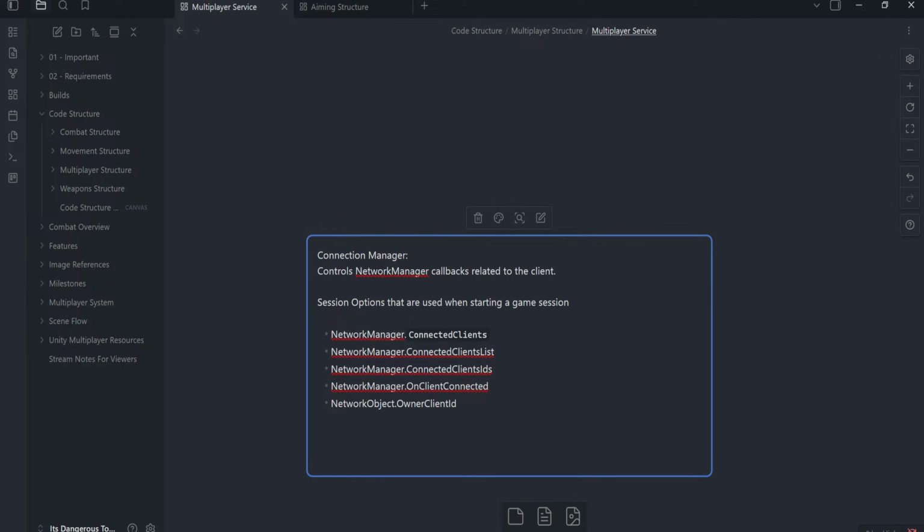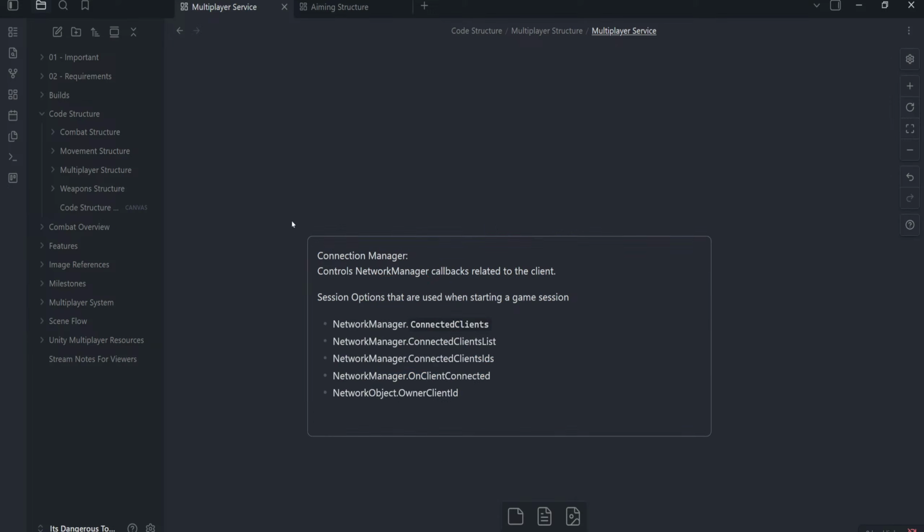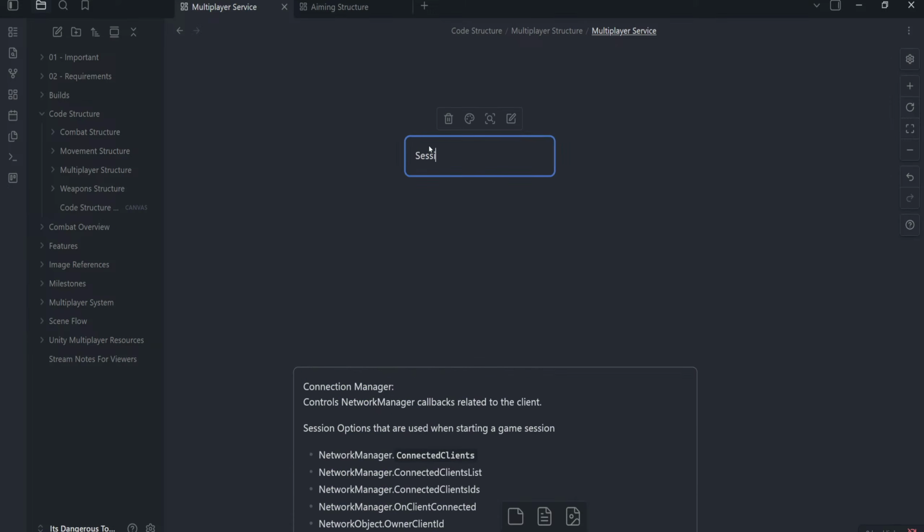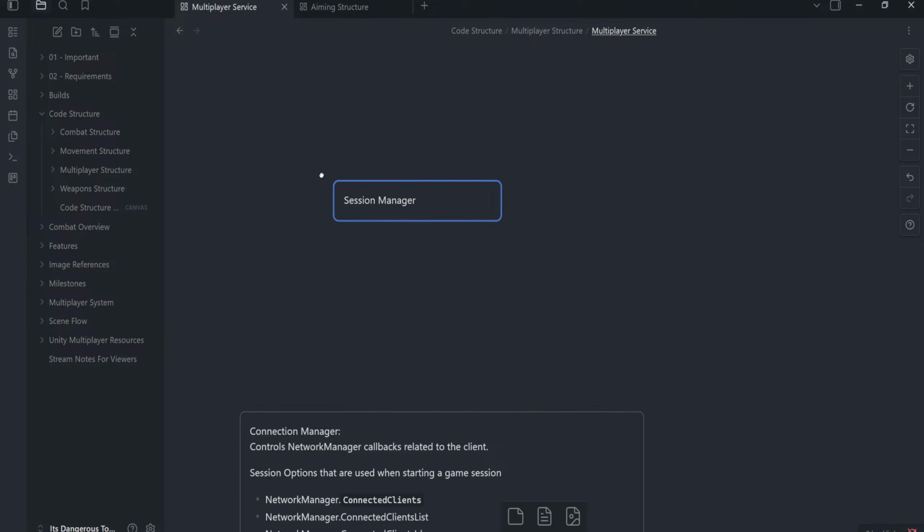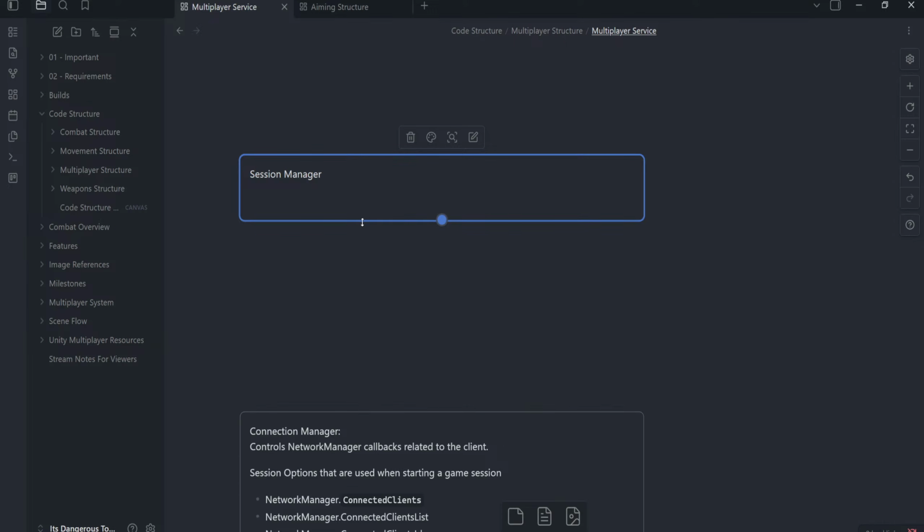Whenever you're doing multiplayer, you can have your local client data and stuff. There's also the session manager. I know the connection manager and session manager are two different things, I swear. The session manager is basically what controls the overall game session, like what is loaded on the session server. Imagine you create a session, and the session can load different lobbies and stuff like that. So the session manager is basically the implementation of the ISession interface inside Unity.